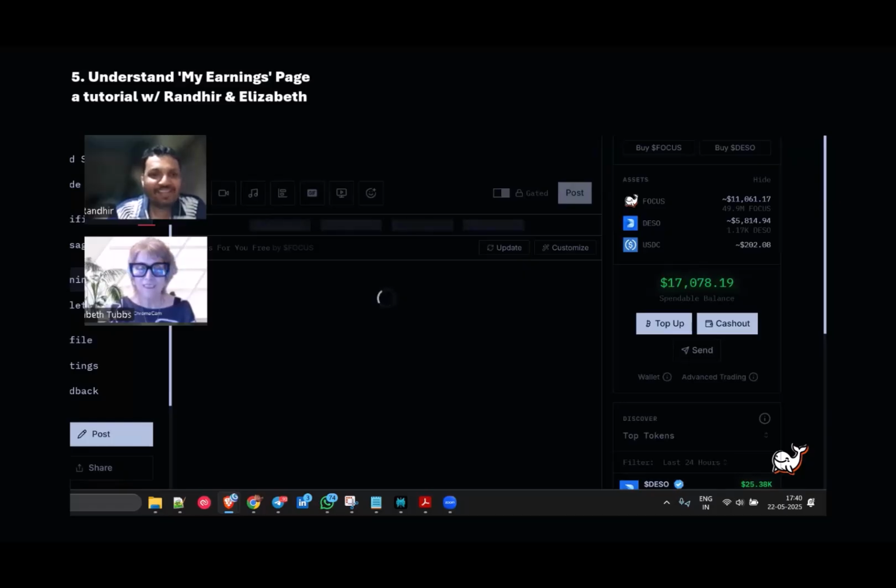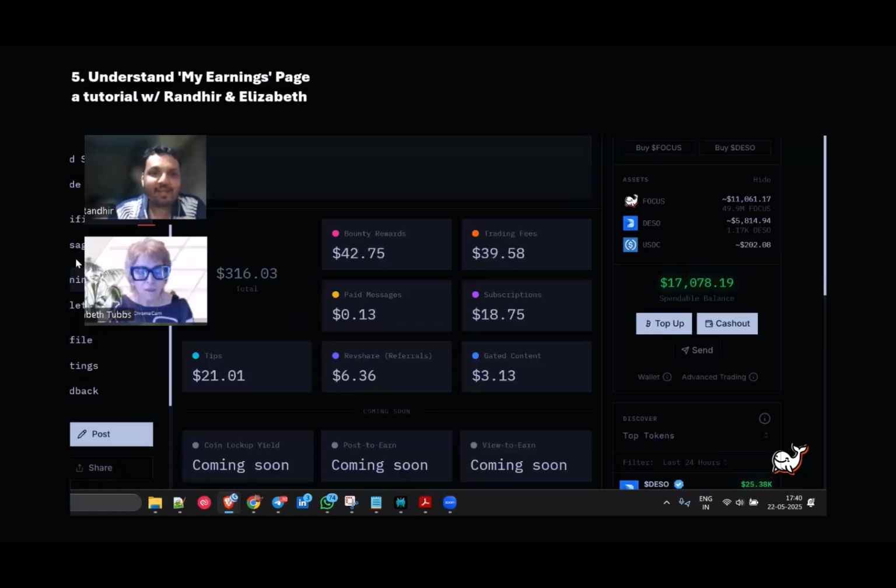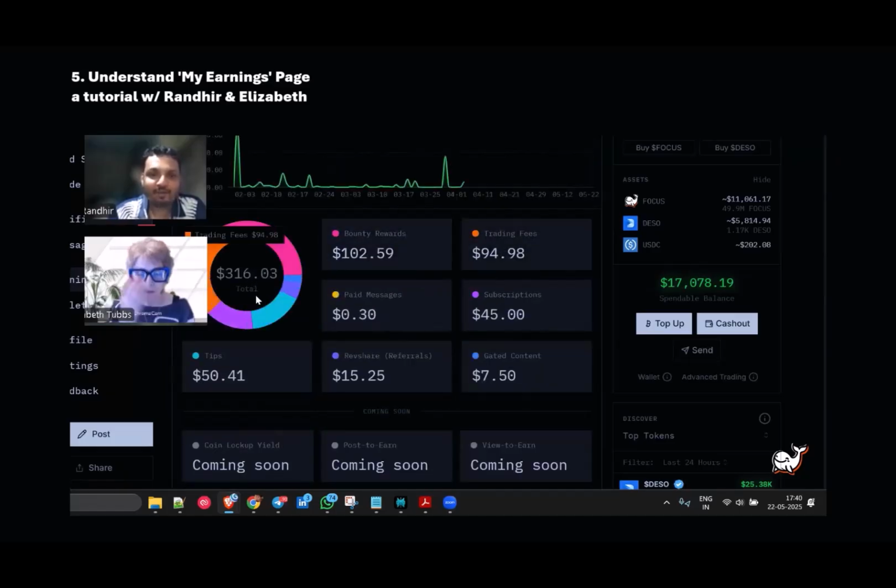So I don't think it is your connection. Okay, so when I go to my earnings page, it obviously showed a much higher number in yours. But out of the $316, the first $100 was basically the Twitter bounty that I got. Then about $95 is trading fees. So this is the 6%. Earlier I had it slightly higher, 12% or so. Now I've reduced it to 6%. So the 6% fee that I get when anyone buys or sells my token adds up to about $95 worth of trading fees.